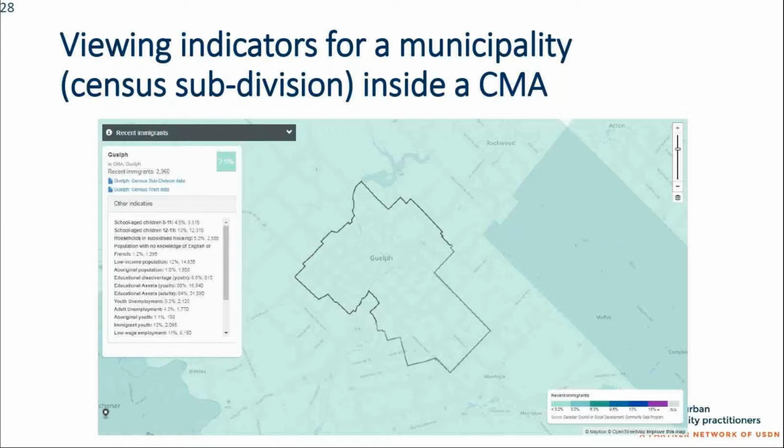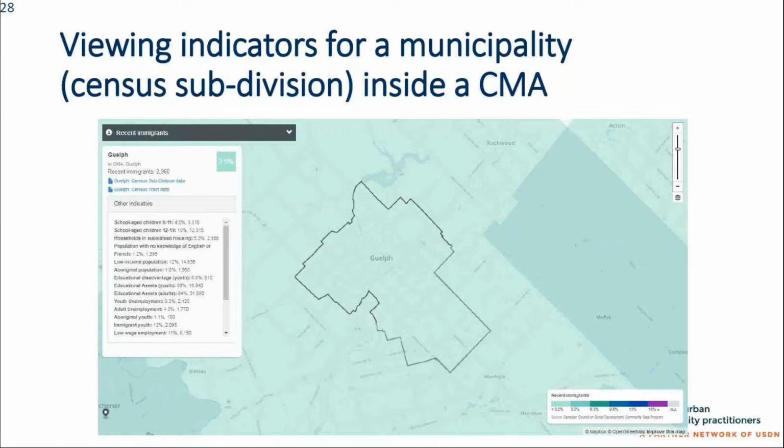So this is the city of Guelph, or a census subdivision, and what we intend to do is allow the user to click on a given municipality and then generate a list of the 25 indicators. You'd also have the choice of seeing the indicators cross-tabulated by energy poverty or just independently of energy poverty. You also would potentially have to decide if we want to download data directly from the mapping tool or just make the file available to the members of the network.